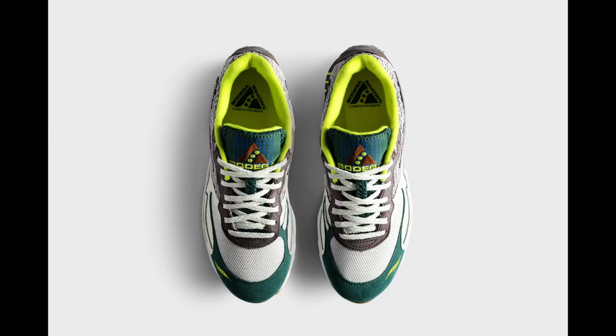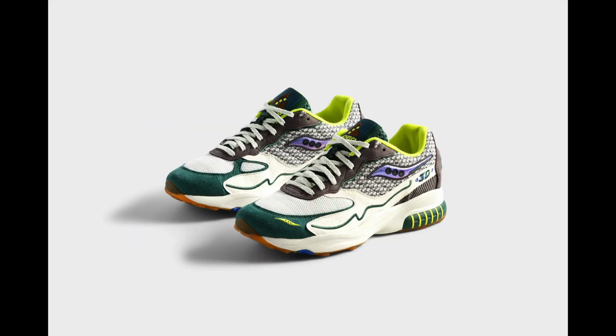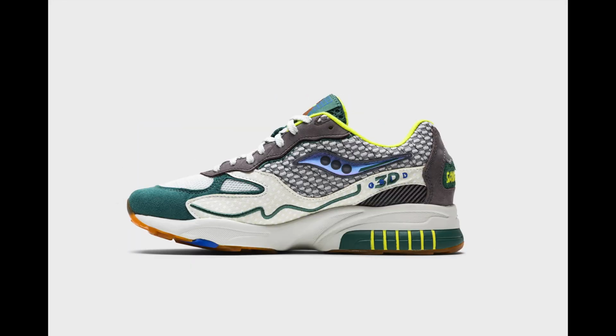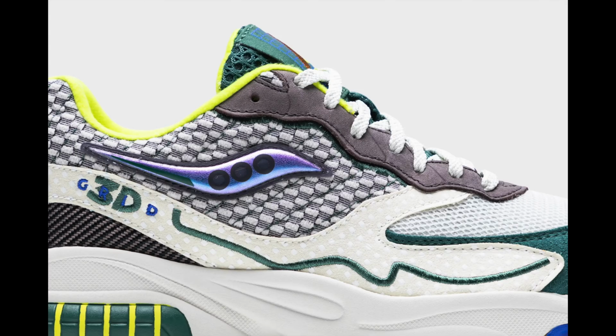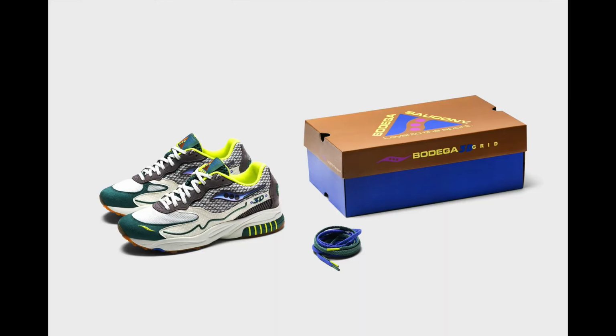Based in beige, gray, and dark green, the ectoplasmic assortment of bright green and purple packs a supernatural punch while paying homage to color schemes from the 90s that just went for it. Finished off with a 3D raised logo with iridescent foil, 3D grid embroidered detailing, and a co-branded retro triangle tongue, this fun design hopes the throwback energy reignites a passion for sneakers in its purest form.